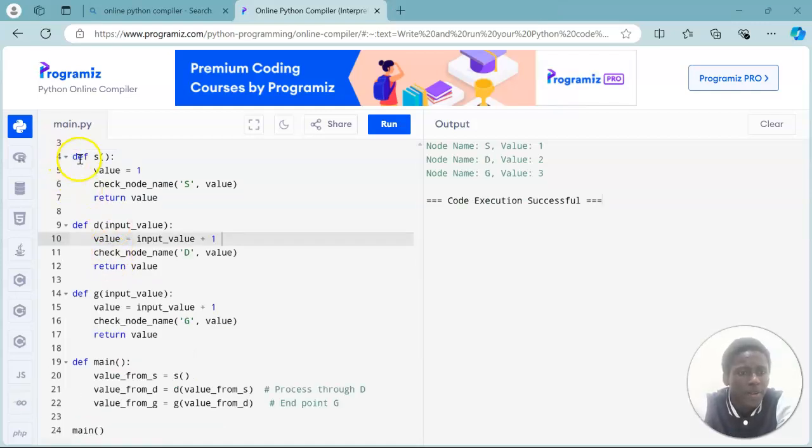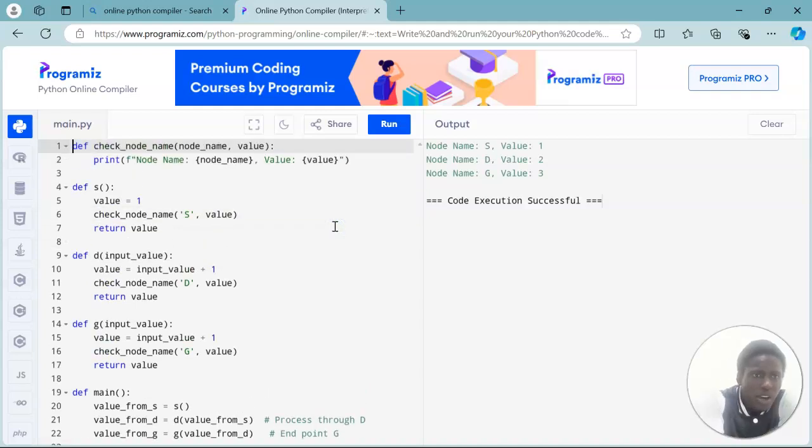So this is the code of the BFS algorithm, and as we can see, we have our first function, which checks the node name, and it has two parameters, the node name and the value, as we previously discussed on the DFS. If true, it prints the node name and its value.